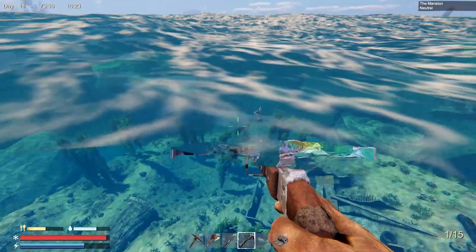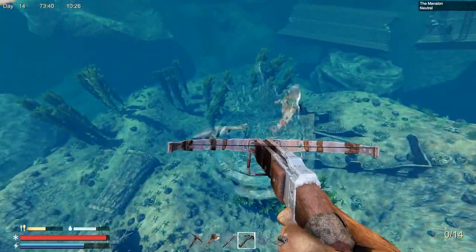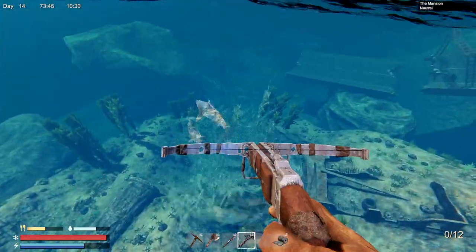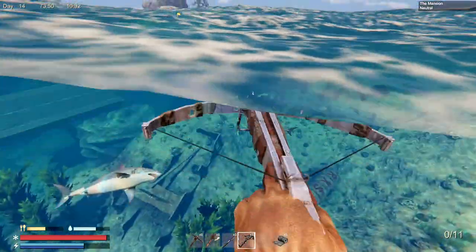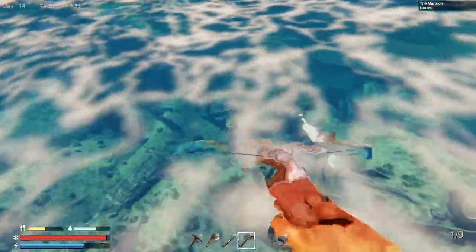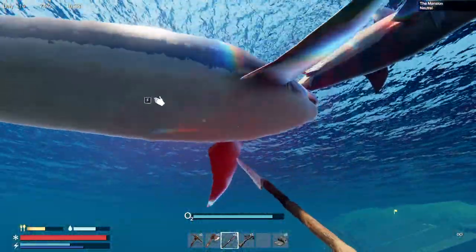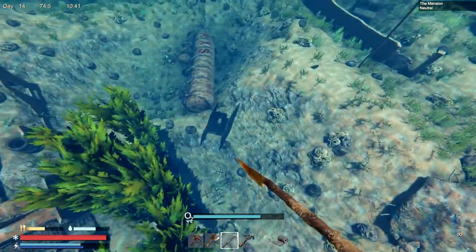Trying to do some shooting like this, see what happens. I don't know if it's actually shooting or not. It looks like it is. It's not telling me I can't shoot underwater. Okay, he's dead. So apparently this does work then. I'm gonna save the rest of my bolts. There we go. Yeah, we were hitting them all right. We were hitting them for sure with our stuff.